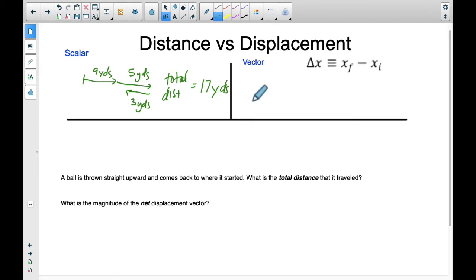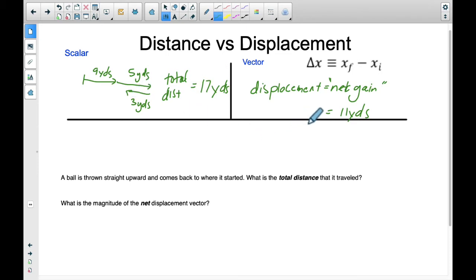Now, is that their net gain? No. Their net gain is their displacement. Their net gain is 11 yards because they went 14 and then they lost 3. So their net gain was 11 yards, but the total distance the football traveled was 17 yards. That's the difference between distance and displacement. 17 total is a scalar number. If the line judges take out their tape measure, they measure a total of 14 this way, and a total of 3 that way. That's a total of 17 yards.